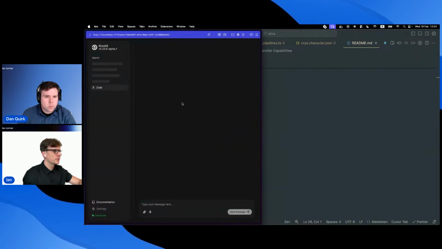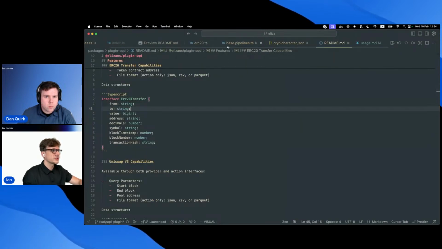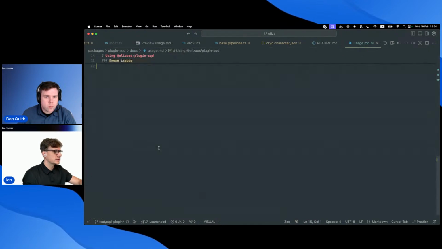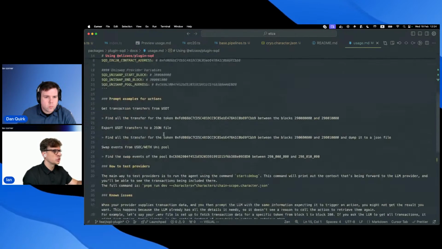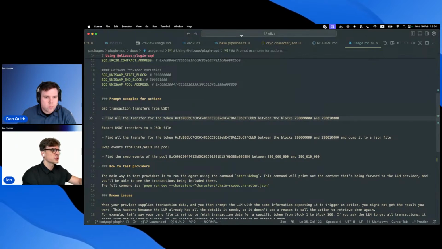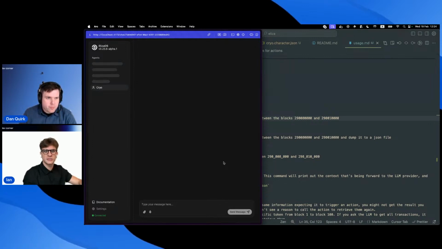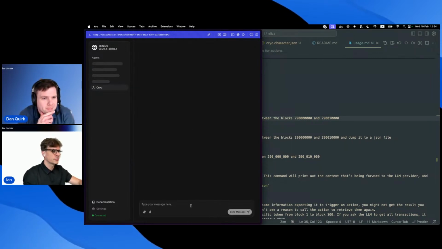I have it open right here. Our agent, let me just grab some questions that I already have in place. We have this usage file as well, so you can refer to it while you're playing around with it. And also, if you want to play around with it, we would always love to get feedback from you guys. So yeah, would love to hear from you what you thought about the plugin.